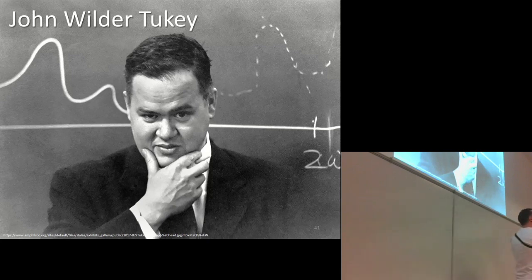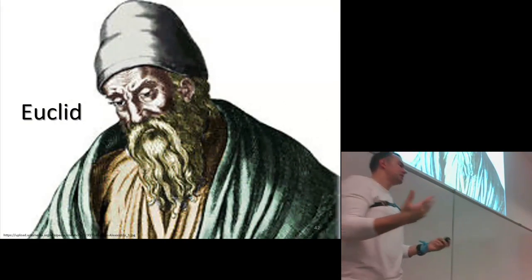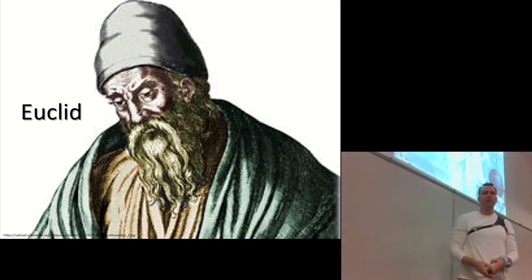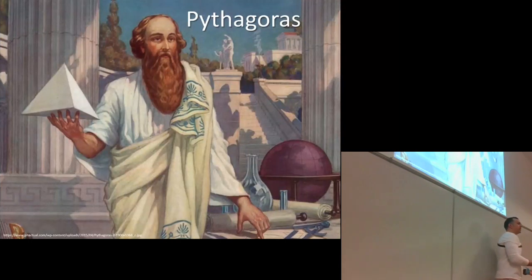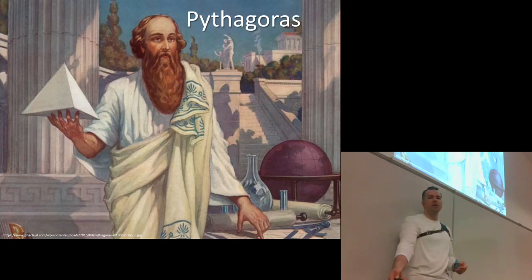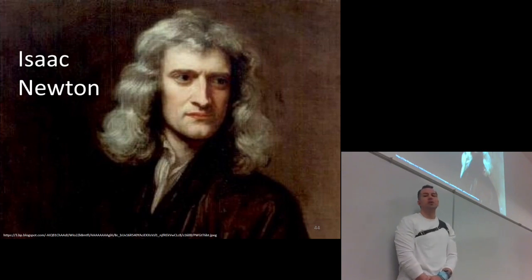Let's take a look at some great mathematicians from history. So we got Euclid. Euclid came up with, amongst other things, the Euclidean system of geometry, the idea of a space with x, y, and z dimensions. We got Pythagoras here, came up with the Pythagoras theorem. The sum of the squares of 2 sides of a right angle triangle is equal to the square of the remaining side, the hypotenuse. Isaac Newton, who came up with calculus, was his major contribution to mathematics. So the ability to analyze the slopes of various curves in order to fit a tangent to those curves.